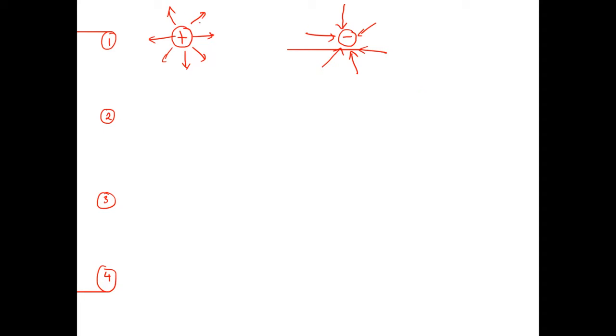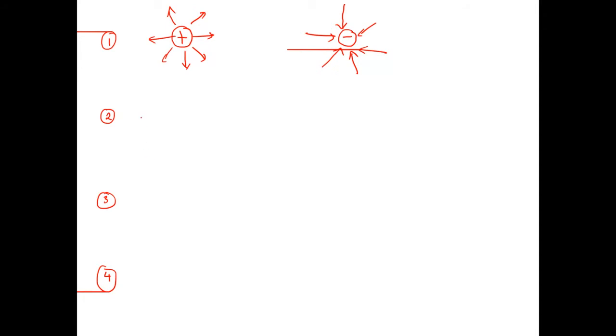So positive charge means the field lines go in the outward direction. Negative charge means they come in the inward direction. This is your first point. If you recall these four points, then this chapter is nothing. So please, my dear, before we go to the topic, I would like to remind you of all these things. Understand?